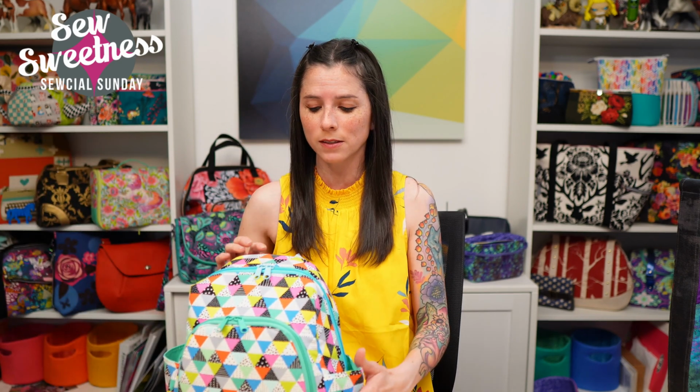And then I know everyone was excited about the backpack. We sort of showed a photograph of it last week. And this is the Marlin backpack. So it comes in 2 different sizes.